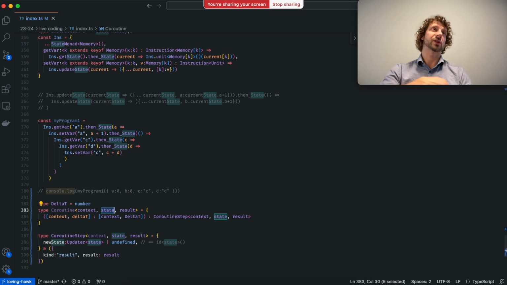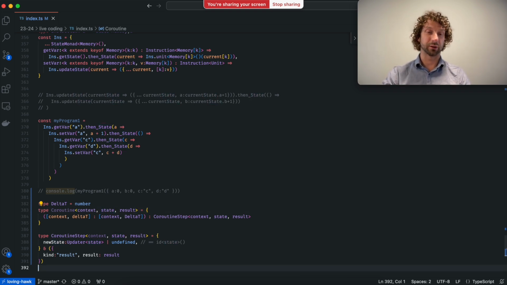plus other stuff. Like imagine we're building a coroutine that defines an animation. So it is able to move some things around, move an object around. And this thing can also access, let's say, the username. So the username will be in the context, the position of the thing that is being animated will be in the context, but the state will only have the position because this thing is focused on animation and is not focused on changing the usernames. The username will be removed from the state, but available in the context.